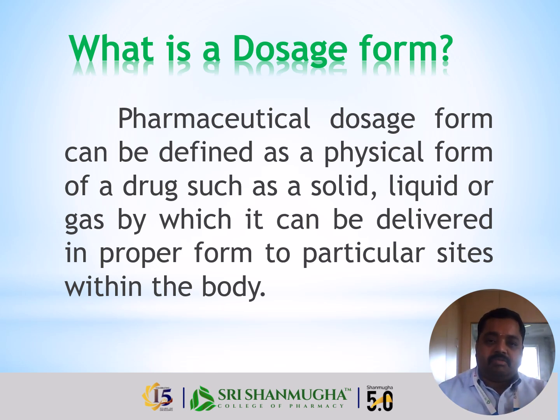Pharmaceutical dosage form can be defined as a physical form of a drug, such as a solid, liquid, or gas, by which it can be delivered in proper form to particular sites within the body. Based upon this, the dosage form is split into two types of classification based upon the concept. One is the physical form, another one is the route of administration.